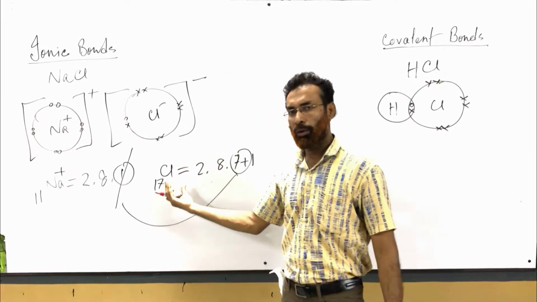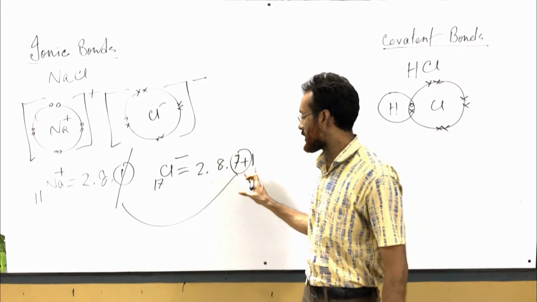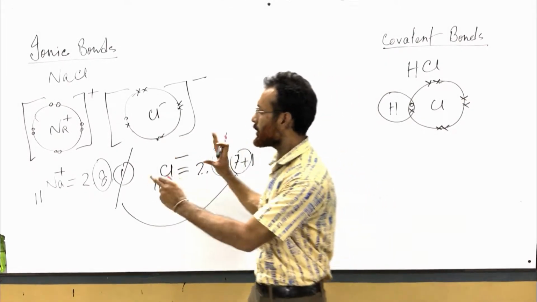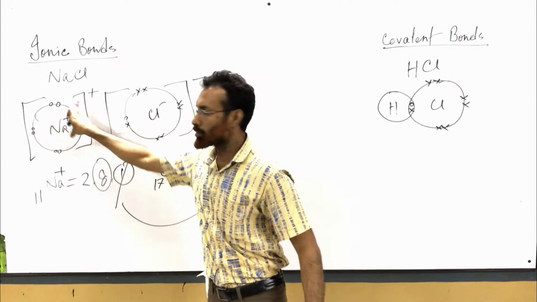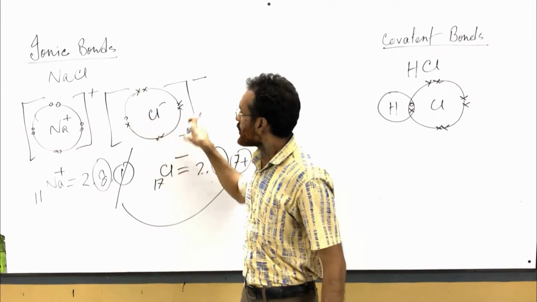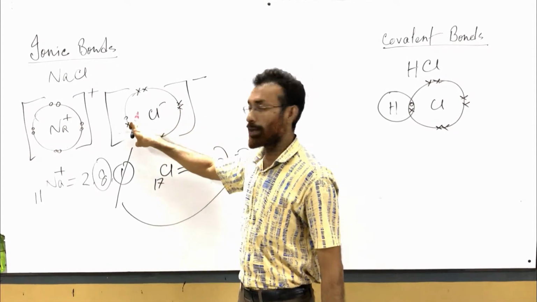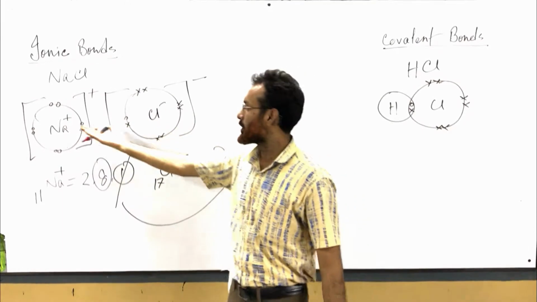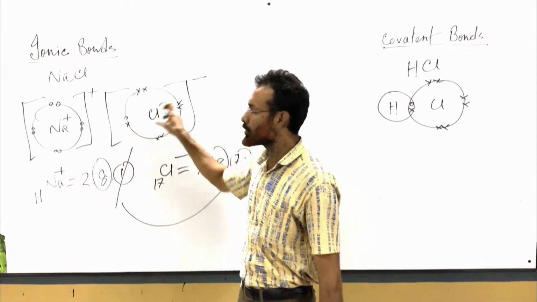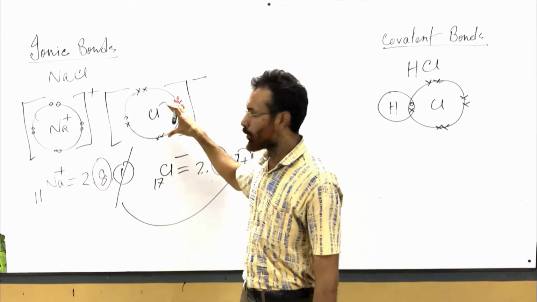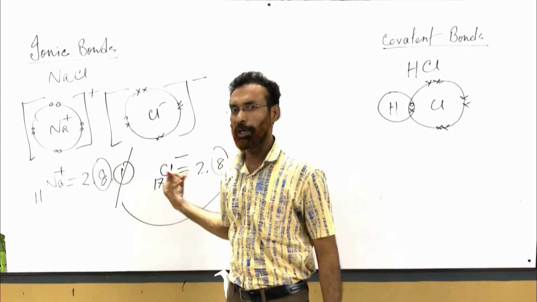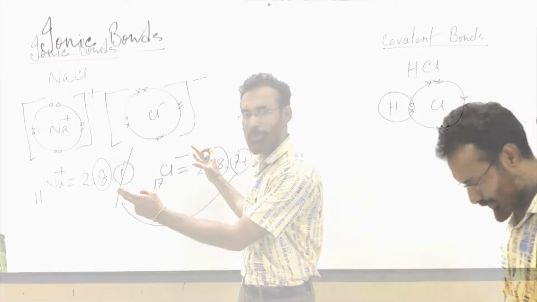Same for chlorine. Chlorine forms chloride ions. When it gains an electron, we get electron configuration 2,8,8 now. So in our dot and cross diagram, we are showing 8 electrons in the outer shell here, and also 8 electrons in the outer shell here. Look carefully. Here all the electrons are given as crosses, but 1 is given as a dot, because this has come from sodium. So when you show this anion, it should always have 2 types of electrons, one cross, another dot. Dots, you may consider, are the electrons coming from the metal. So this is sodium chloride.